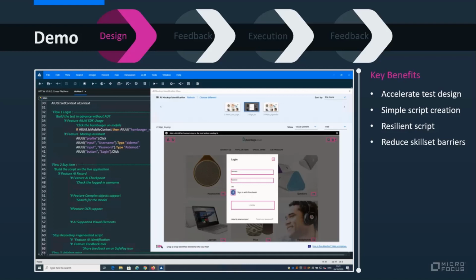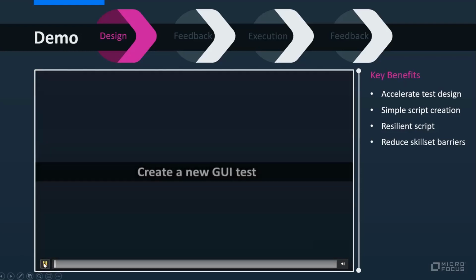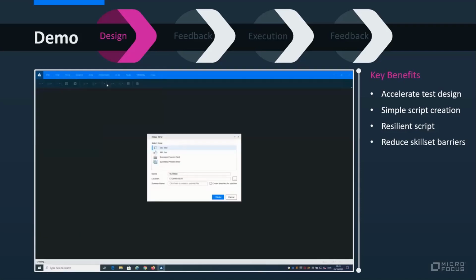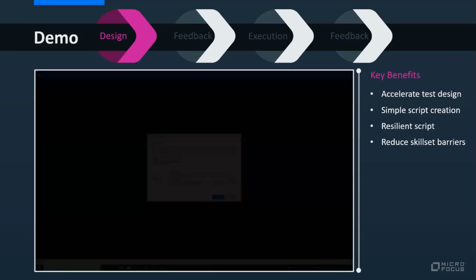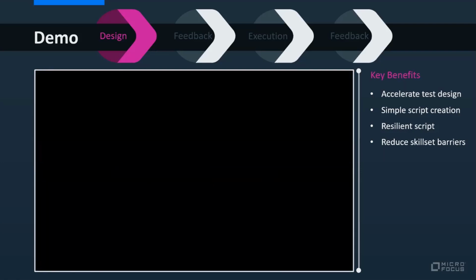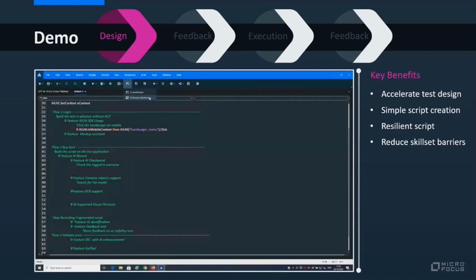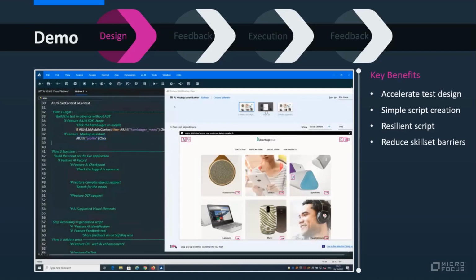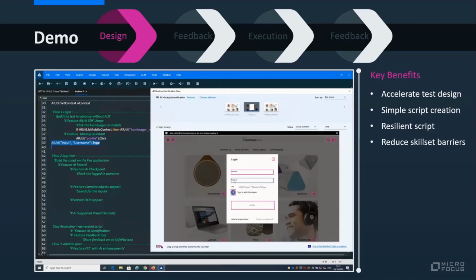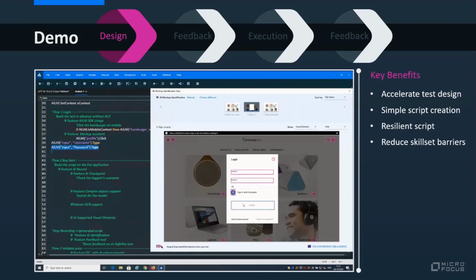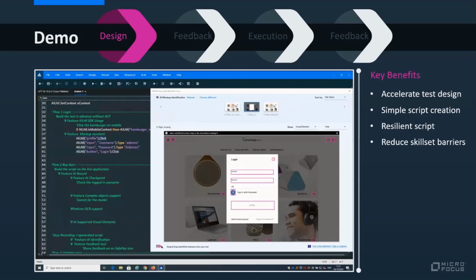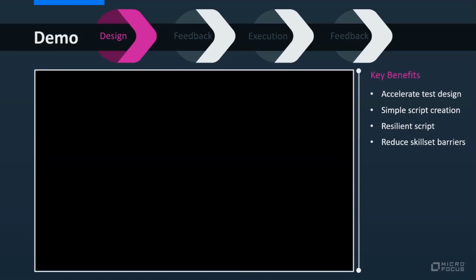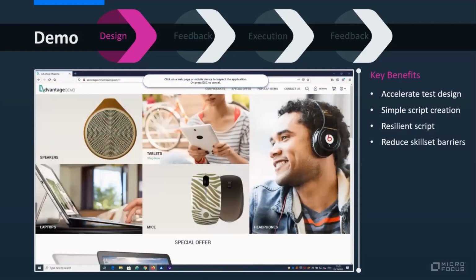So I'm going to drive the demo now, and I'm going to show you how I create it from scratch. For that, I'm going to open UFT One, the latest release, which is 1502, and create a new GUI test. The first thing, I will upload all my mockup images. And I will simply drag and drop all the elements that have the pink rectangle, which means that I can interact with them. So you can see the different elements: the profile, the username, which I need to interact with, and type a username and type a password. Of course, all the encryption stuff exists over there. Once I finish that and I'm getting the application, we also have the recorder, the brand new recorder.